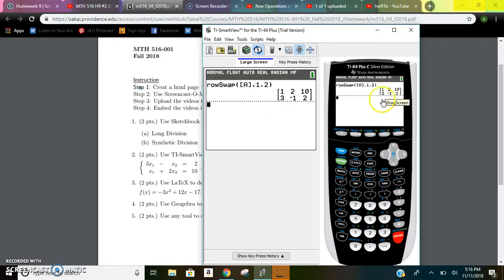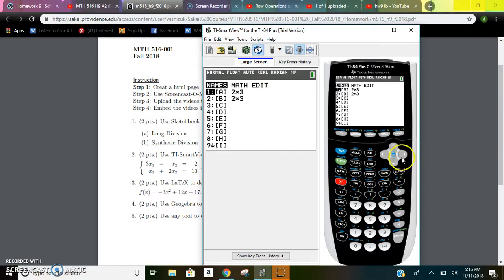Alright, so now we're going to think about how we want to solve this. Looking at this, there's a number of things we could do. We could multiply our second row here by 2 and add it to the first row. So second matrix math, and to save a little time, I'm going to select letter F, where we multiply and add all in one.